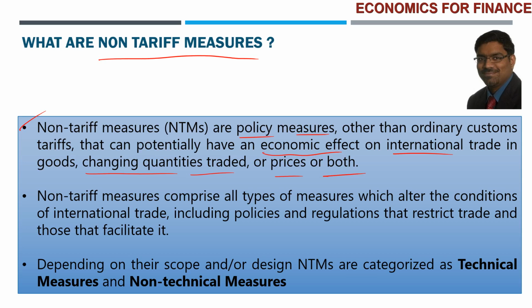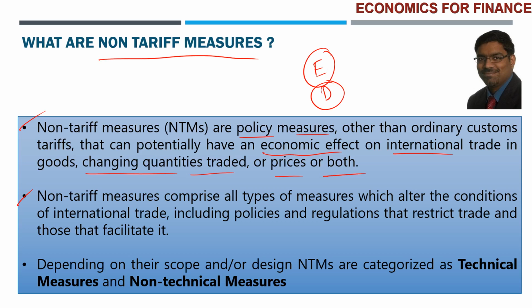Quantities traded may be changed because of this. Once again, there are only 2 options. Either we encourage or discourage. Either you increase or decrease. But in whatever direction it is, the number of units which are traded or the prices of the units or both are impacted by these non-tariff measures, but still they are not customs tariffs. They are not customs duties. Those are called non-tariff measures.